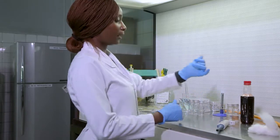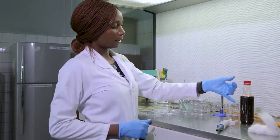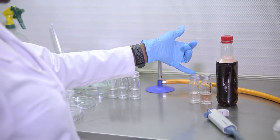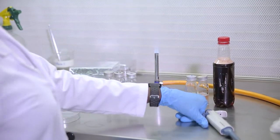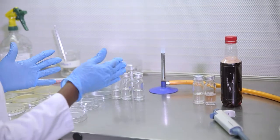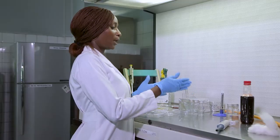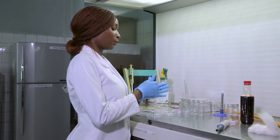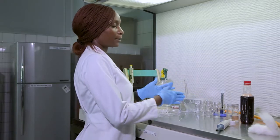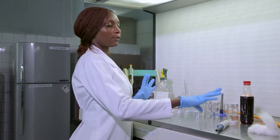Okay, so I have my 10 to the power 0 or the neat sample that has not been diluted. I have my 10 to the power -1 or 1 out of 10. I have 10 to the power -2. So here the sample has been diluted 10 times. Here the sample has been diluted 100 times. So if I continue diluting the sample, picking 1 ml and putting it in the next bottle, I'm going to have a serial dilution. The serial dilution can be done as far as 10 to the power -8, 10 to the power -9. It depends on the history of the sample.